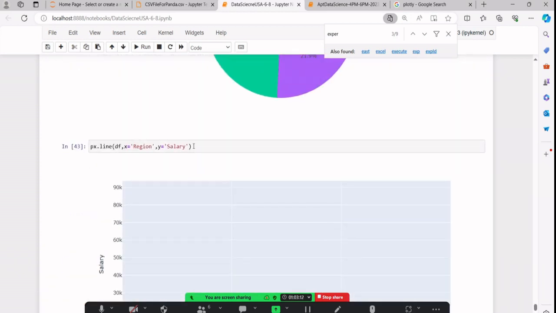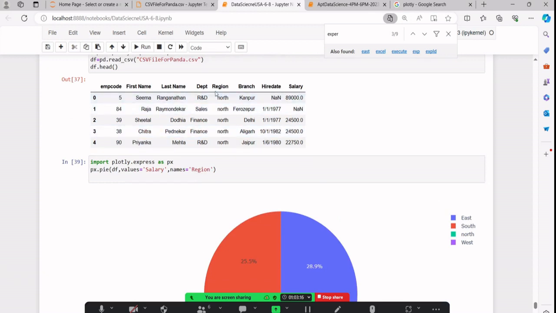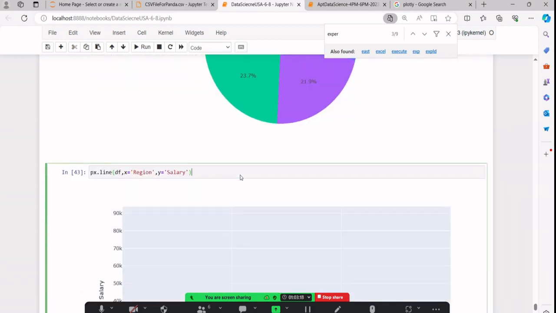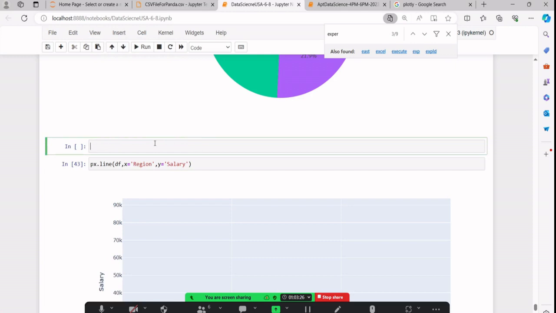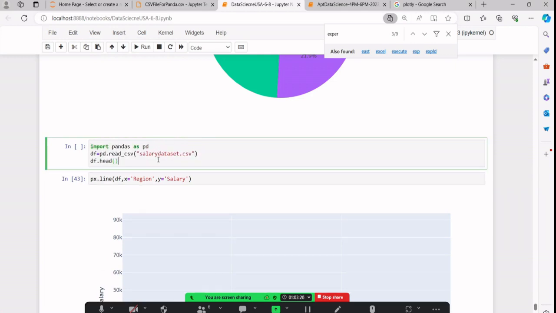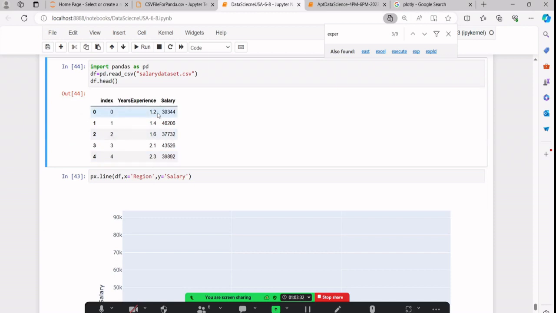So I want to take some different data, because the reason salary is not showing the proper data, a salary data set. Now I want to check the year of experience.